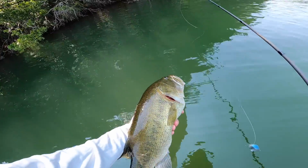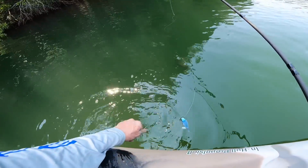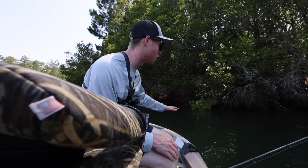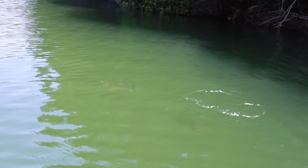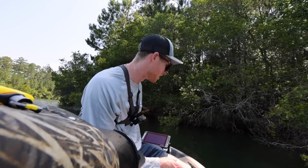Let's go ahead and get this big old girl back in. Off she goes. Heck yeah, man. That is awesome. That's what I come out here for. That was so cool watching all those fish come out following that fish. They were probably just wolf packing down this bank, and sure enough, like 5 or 6 fish, all about the same size as that one, came following her out.